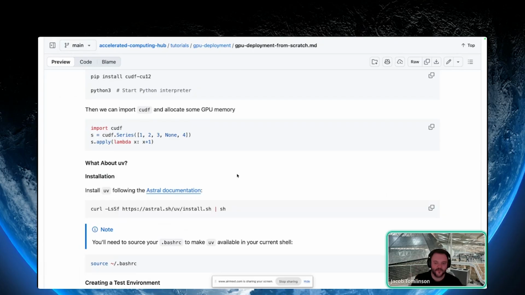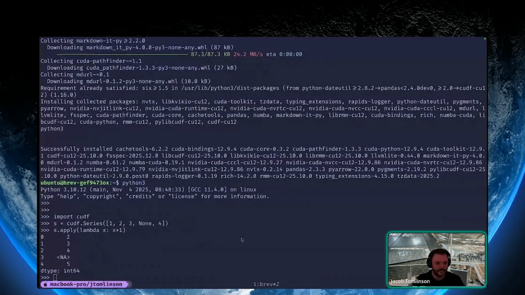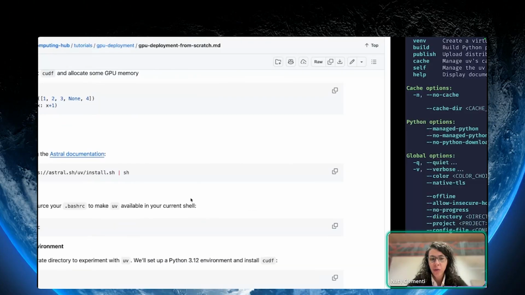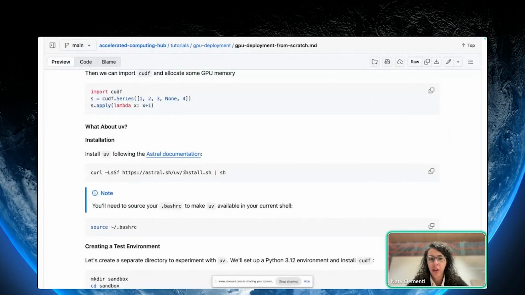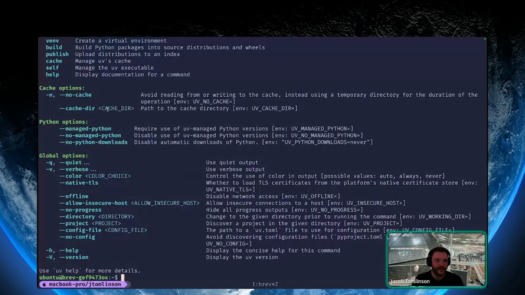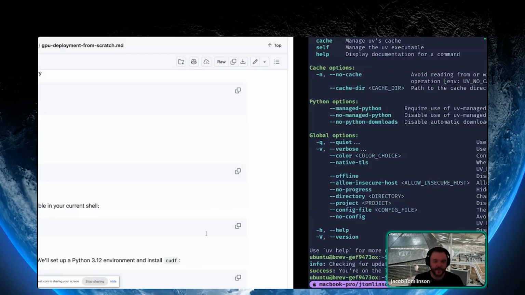Now, some of you might be thinking, okay, you've done some stuff with pip. What about uv, right? uv is kind of the new, exciting, shiny tool for managing environments. So just out of curiosity, Naty, you said when you ran through this the other day, it had uv already. Oh, yeah, okay. They must have updated them. So it already has uv. Not all the machines do, so maybe people might want to check with uv. In that case, they need to run that. If you don't have uv, run this install script. And even if you do, you might want to do uv self update to make sure you're on the latest version of uv.